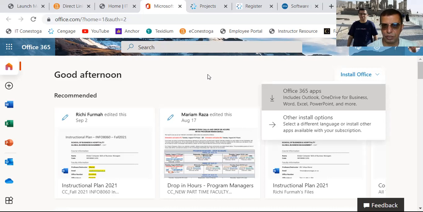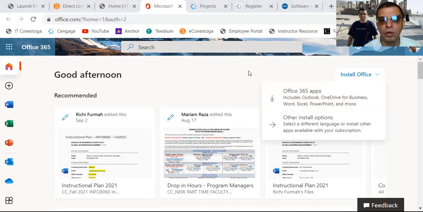Do that first, okay? Once it's installed, take a few minutes. It will find out whether you have a Mac or a different operating system, it will figure it out and you set it up.